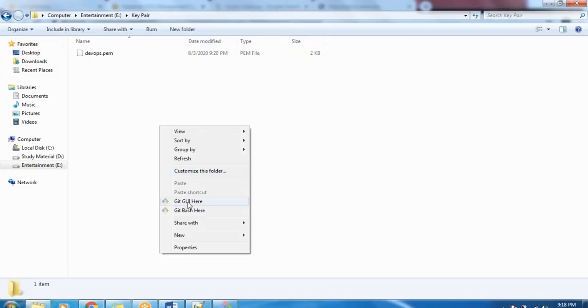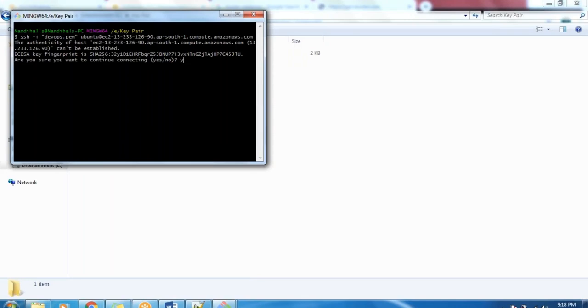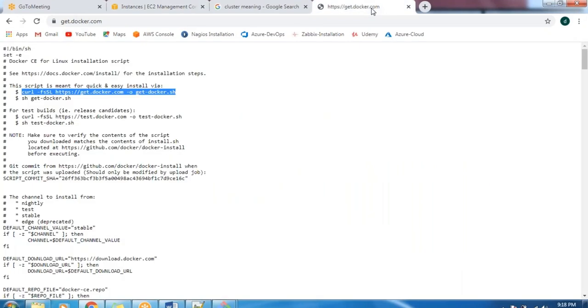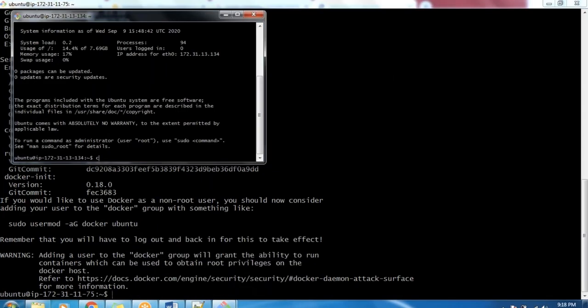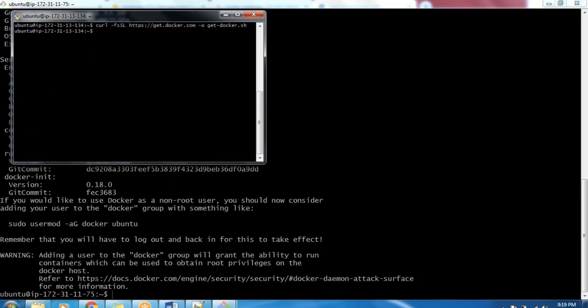Let's make it fast. I'm just installing Docker, guys, in all the machines.